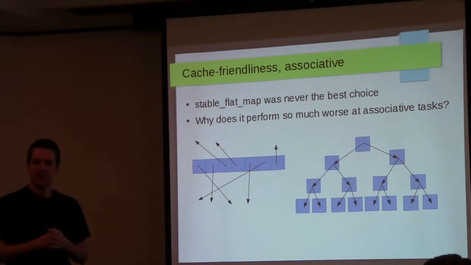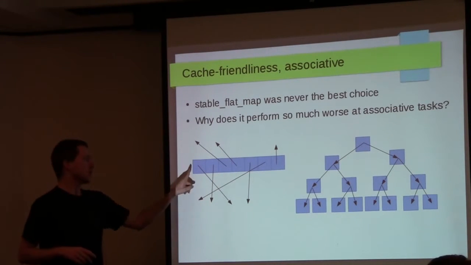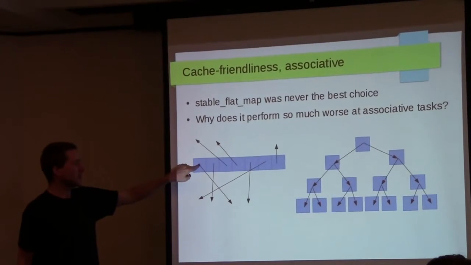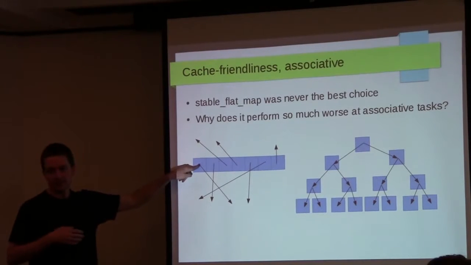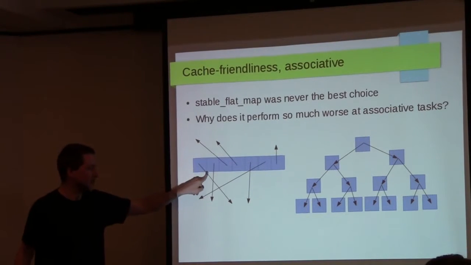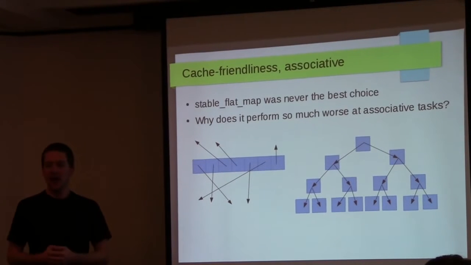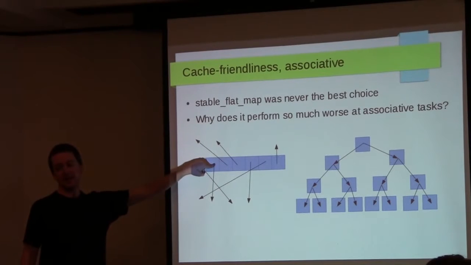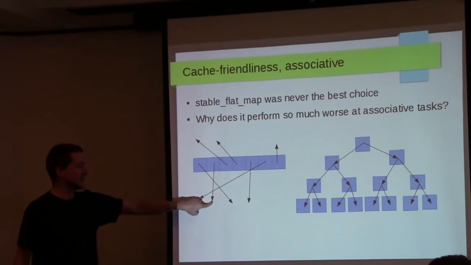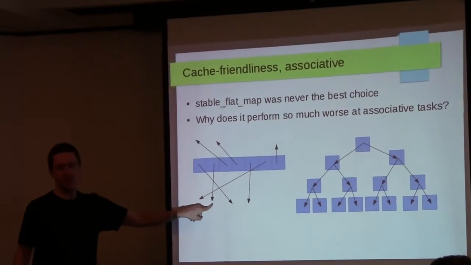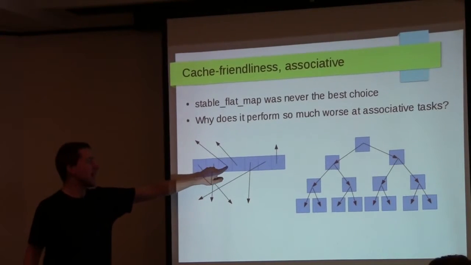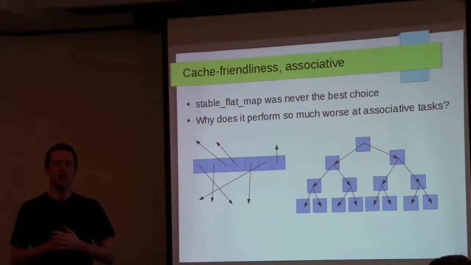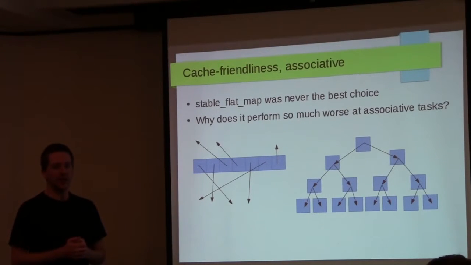advantage of the vector of unique pointers, when we were starting here and traversing forward, was we go here and then we send the memory request across the memory bus, go get the memory. And then while we're waiting there, while the process is just sitting idle, it can say, I know I'm going to need this next. So it sends this along. So now both of these are in the memory bus queue in the pipeline. And then it can even go here. It can start fetching more memory as it needs. So it doesn't have to wait for a round trip before it can do the next thing.